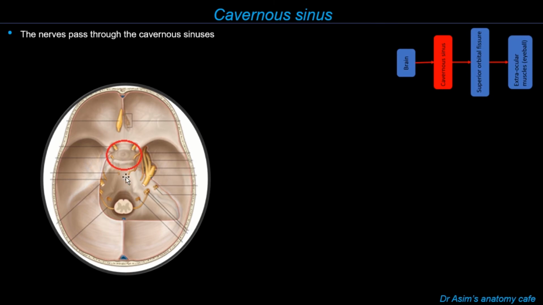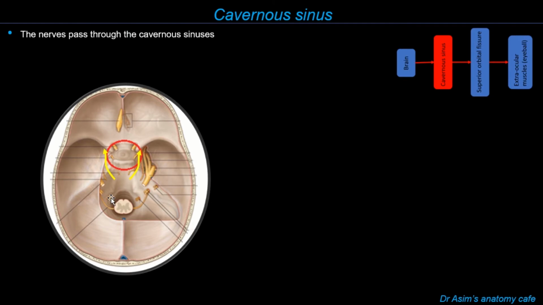The ventral aspect of the brain stem is going to rest against this bony clivus. So the pons and the medulla would be resting right against this bony clivus over here. This bony region over here is known as the sella turcica, which is the top part of the body of the sphenoid bone, which is going to house the pituitary gland inside it. There are two venous sinuses present on either side of the sella turcica and the pituitary gland. These are known as the cavernous venous sinuses.